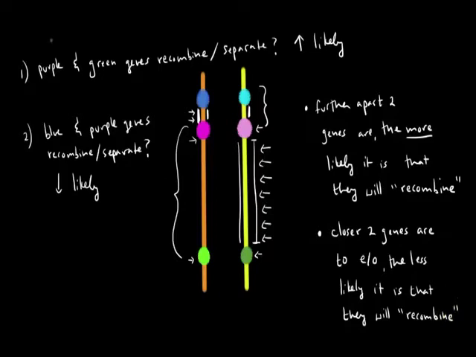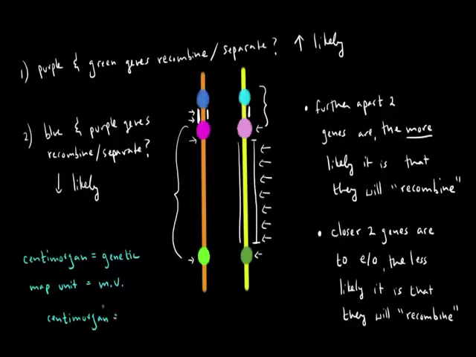And now I'm going to introduce you to some terms. The centimorgan is the unit of measurement that we use to measure distance on a chromosome. Another way to say centimorgan is a genetic map unit, or M.U., which stands for map unit. And I'll give you the official definition of a centimorgan because I think it's important. It kind of ties in distance to what it has to do with recombination.